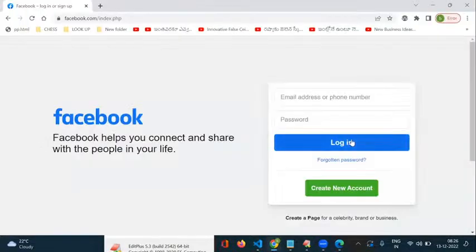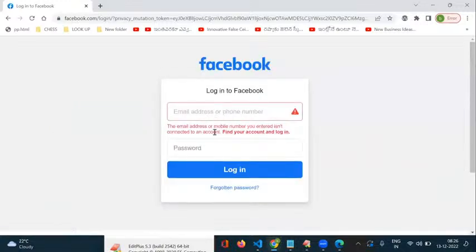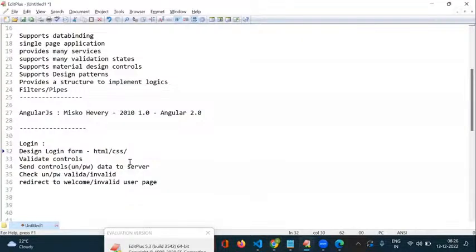From the validations point of view, when I click on this login button, we get these error messages, something like this with some symbol. At this point we are taking the support of client side script. Which client side script are we using now? Angular here.